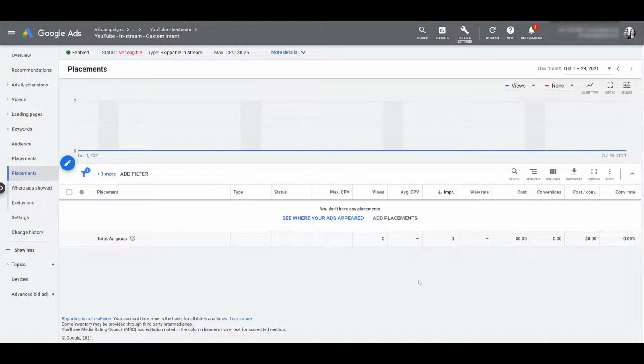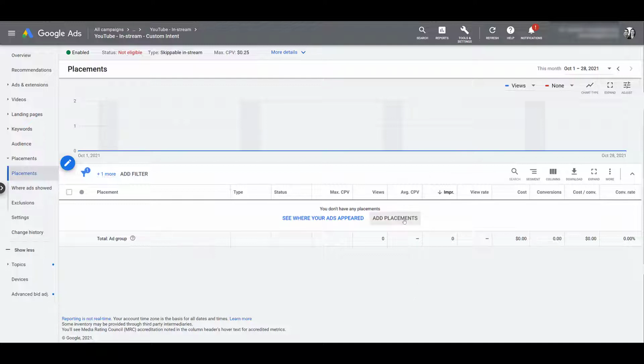The first way I try to target competitor audiences on YouTube is to try to get my video ad placed on videos talking about my competitors. And when we're handpicking our placements, we typically call that managed placements. So right now I'm in an ad group that was already posted live. On the left-hand side, you see I'm already under placements, and then I can look right here at starting to add placements.